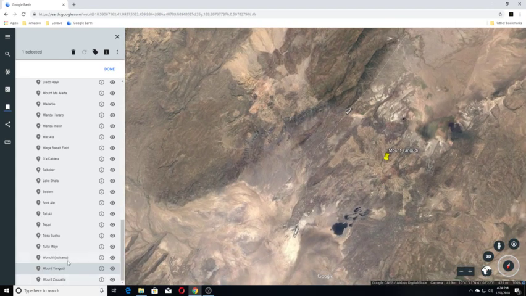And moving on to our last one, which is Mount Zuquila.